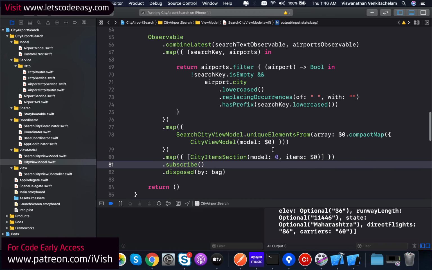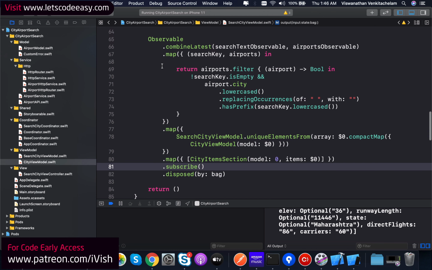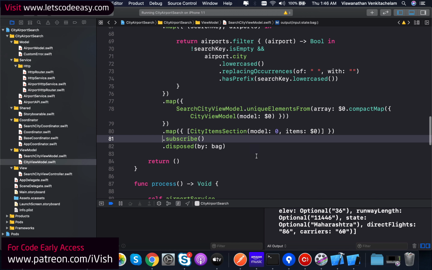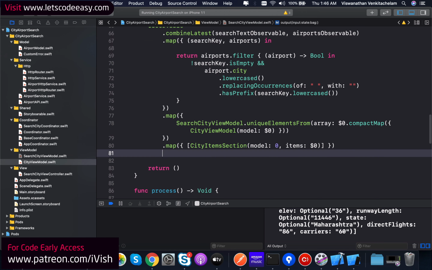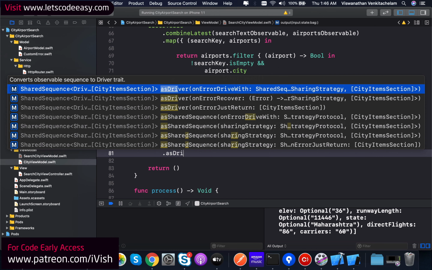One thing I'm going to do right now: because this is currently subscribed here itself, but I need to pass it to my view model. So how do I pass that to the view controller? First thing, I need to remove these two lines because I don't need the subscription happening here. Next thing I do is convert this into a driver.